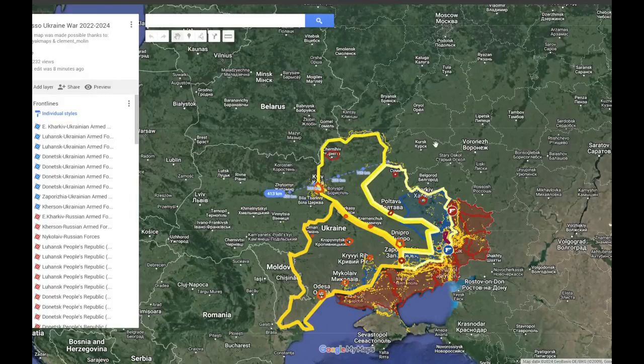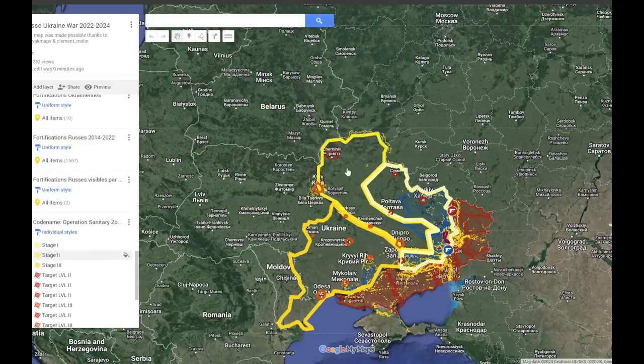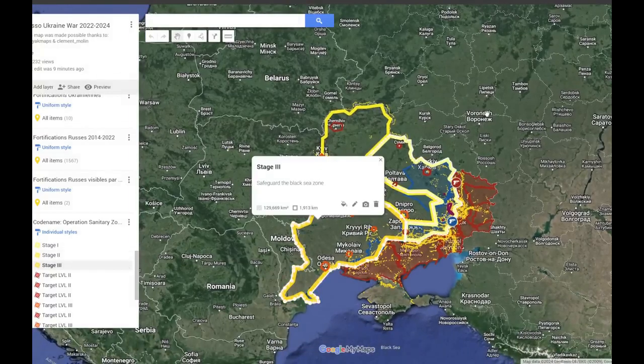With that, we can see that the Russians would be forced, if they want to completely clear any sort of strikes into Russian territory, to pretty much capture all of Ukraine. However, we also have to take into consideration how these missiles are launched. The ATACMS missiles with about 200 kilometers range would be launched from MLRS, the HIMARS system, and that is within the Dnieper River area. This is why the second stage, which includes the area for the ATACMS and HIMARS strikes, is the second stage, and that is everything east of the Dnieper River. The third stage is the one here to the south.